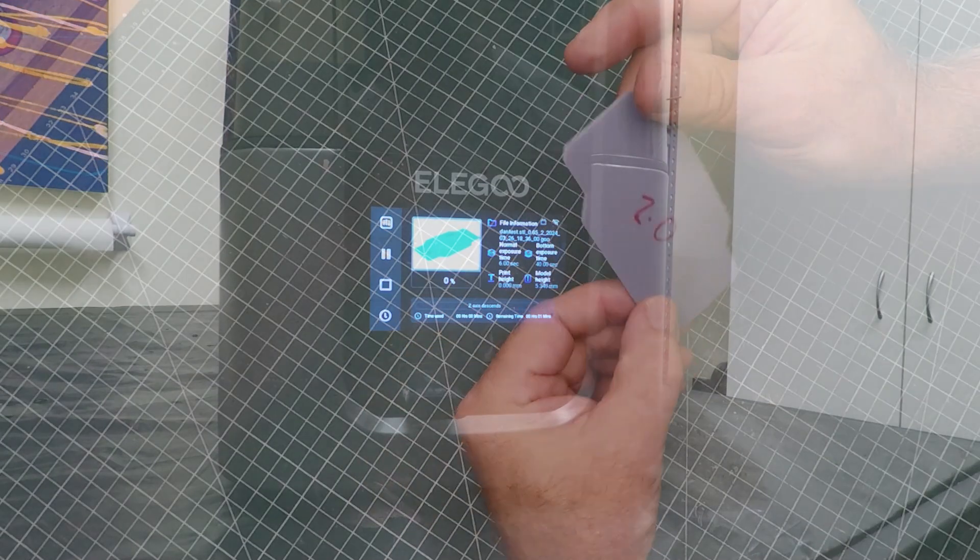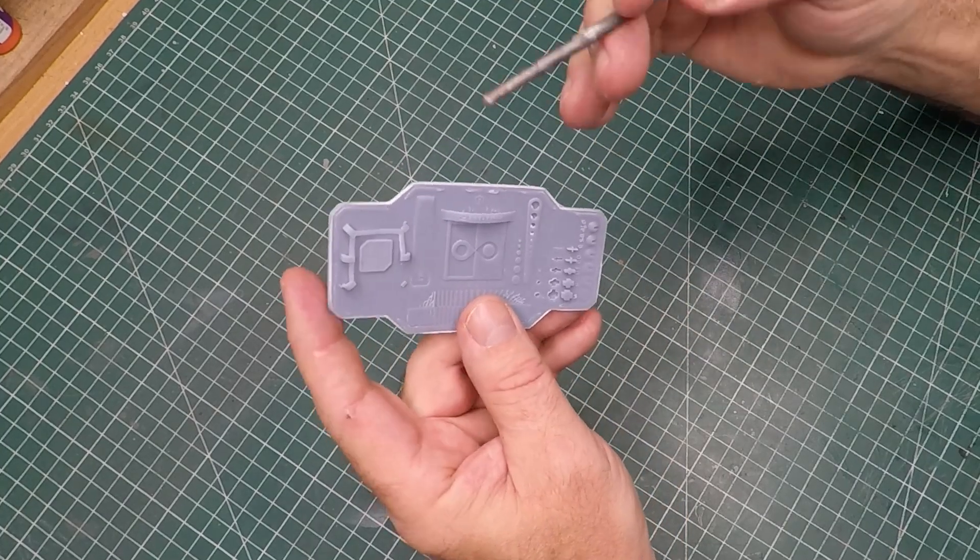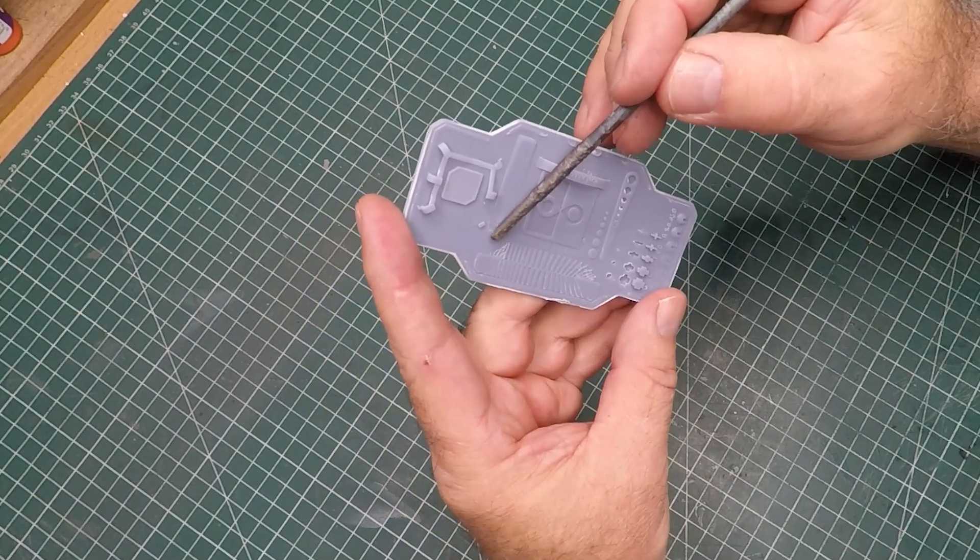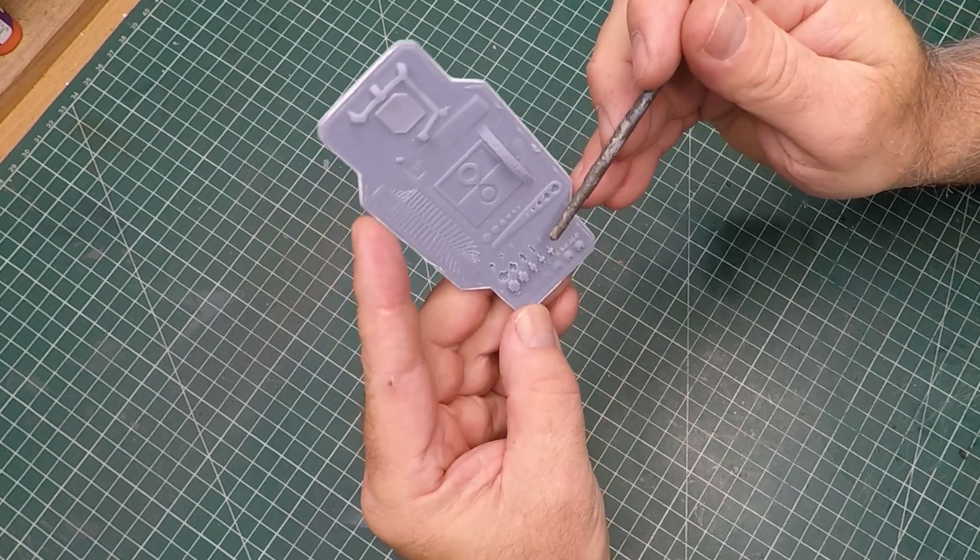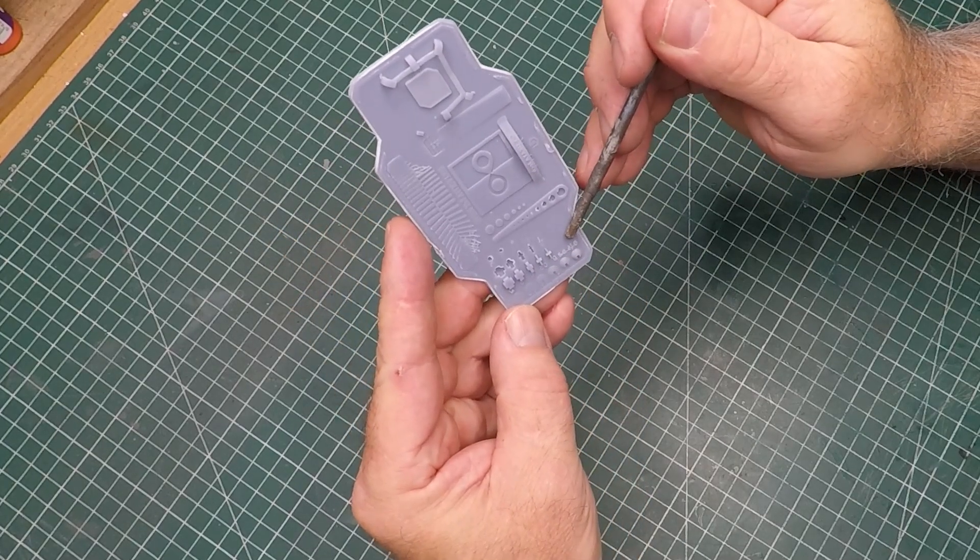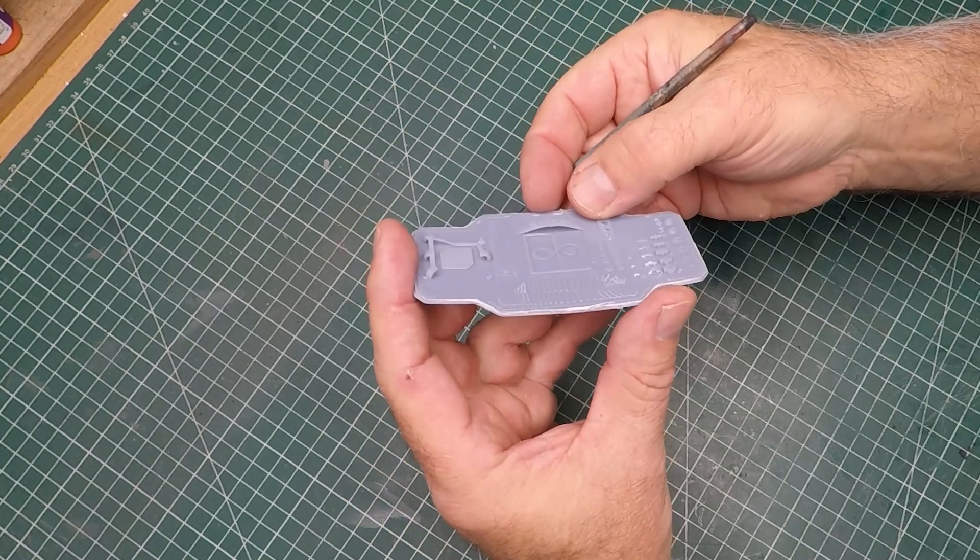It gives me a whole bunch of information. My first test print was at a two-second exposure and it's just way way under. You can see some of those fine lines just fell apart and some areas didn't even appear. I'm missing like two crosses there that just didn't come out at all.